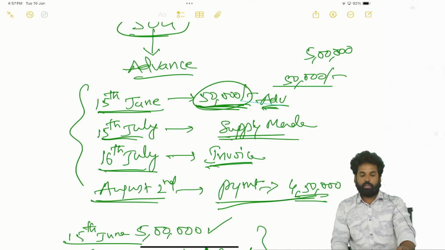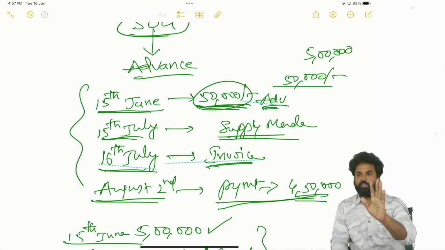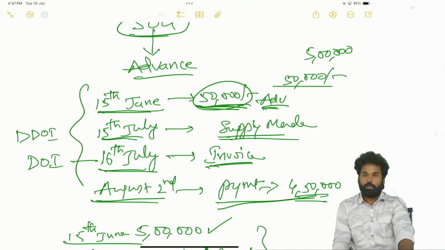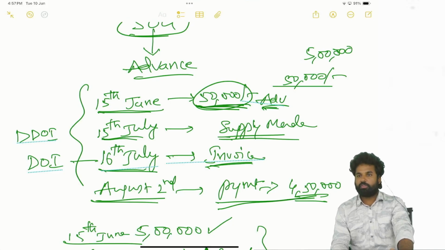received. Okay, you just tell me what is the date of invoice. Date of invoice, 16th July. What is the due date of invoice? This is date of invoice. What is the due date of invoice? As per section 31, the due date when the goods involve movement is on or before the date of removal of goods. When the goods involve delivery, on or before the date of delivery.